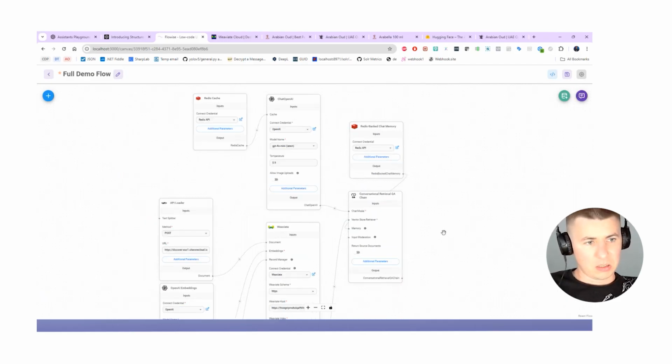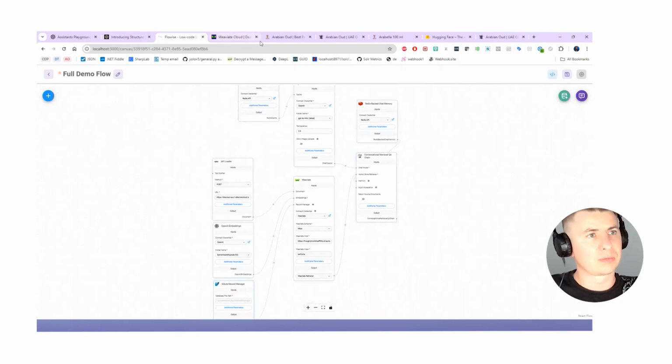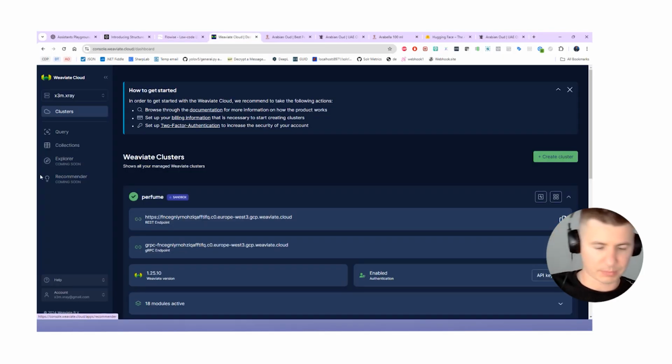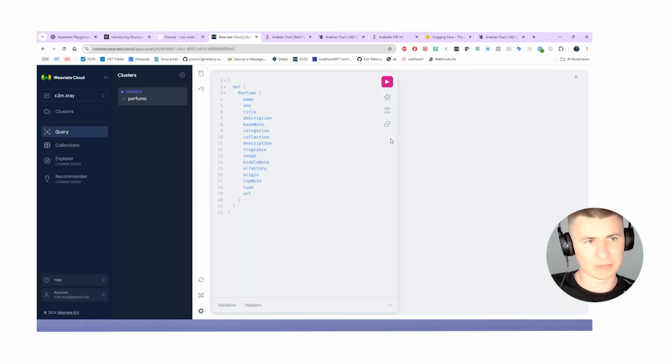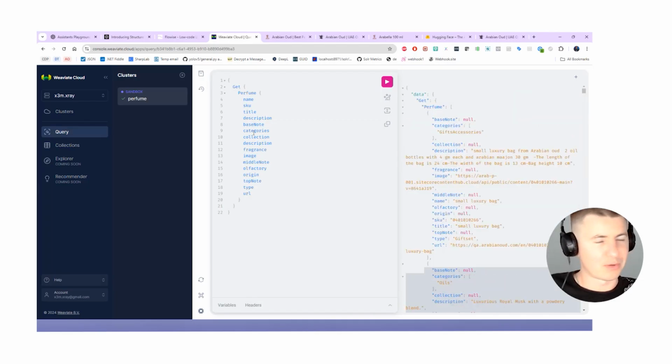So that's all with the architecture. Let me show you. Once your data is upserted into the vector store, you can navigate to your vector database and check whether your entity is updated or not. So you can verify that your vector store works fine. You can execute any queries in GraphQL format to your vector store. You can test it and play with it.